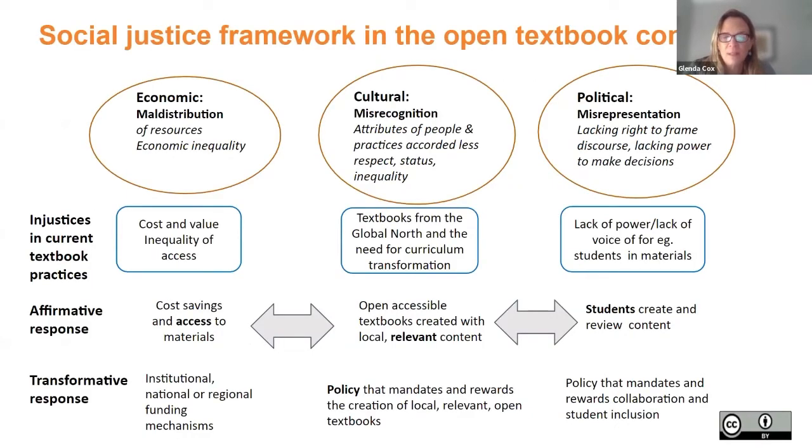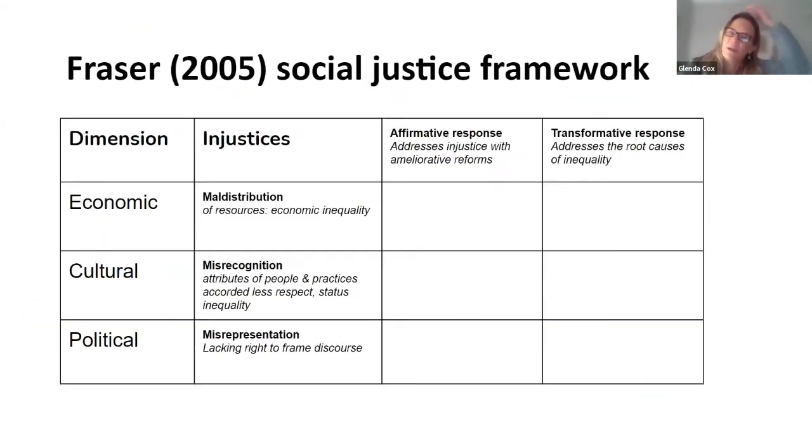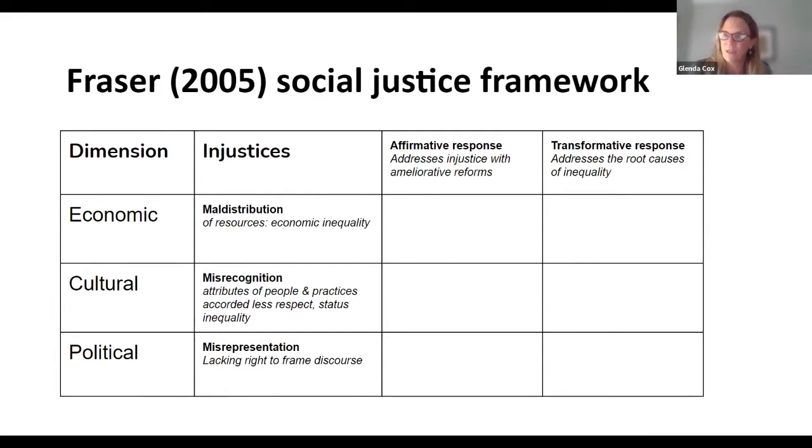And then you'll see the columns going down are, if you can just go back one step, Michelle, the affirmative, just to explain this. She says that what we can do is take steps to affirm or address in the most basic way those injustices. And that's a good step. That's a step in the right direction. That means you are trying to make a difference to redress the injustice. But what she really wants us as educators or as researchers to consider is how to transform the root cause of the inequality. So that's kind of at the heart of the problem. And that's really making very deep change.